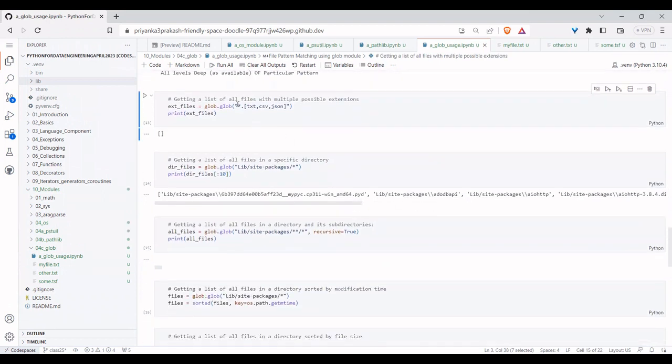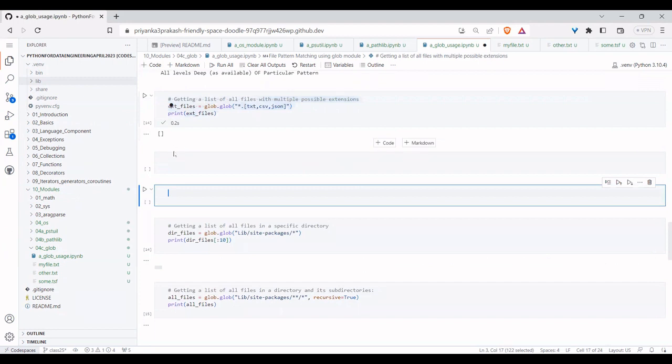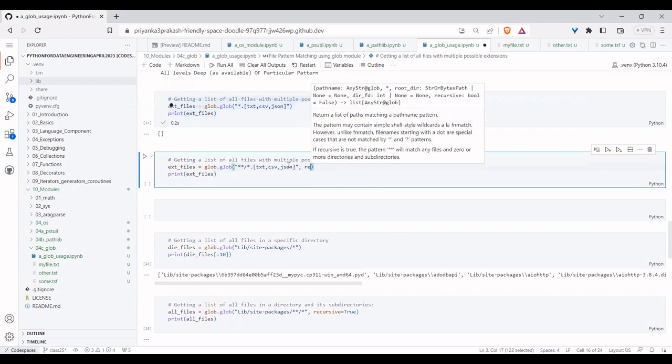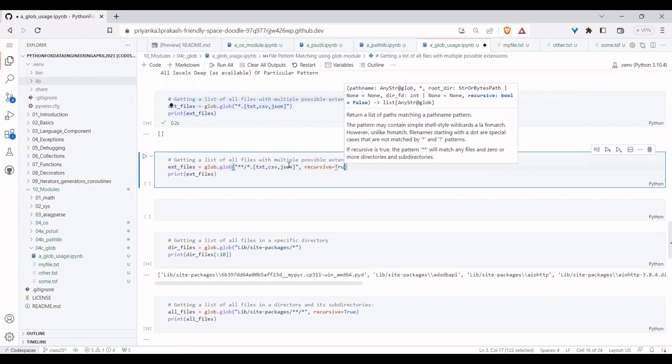And similarly, say dot star, if you want txt or csv or json files, you just give it. For the same thing, if you want to check recursively in all the structures, you check it. If there are so and so files, you can check it. Maybe 2 stars slash this star, and recursive equal to true.